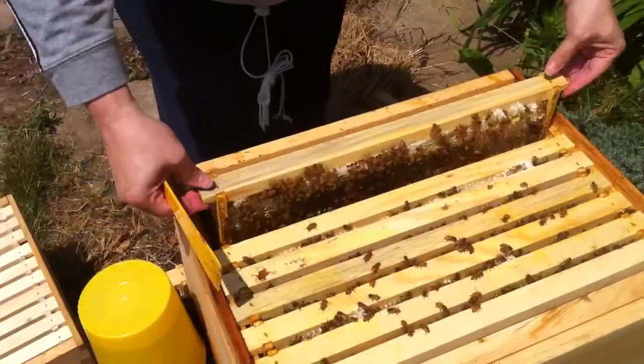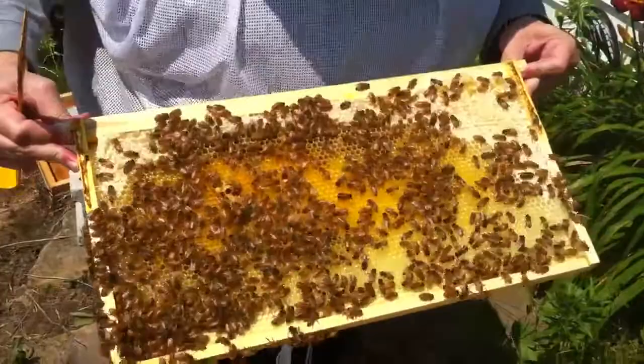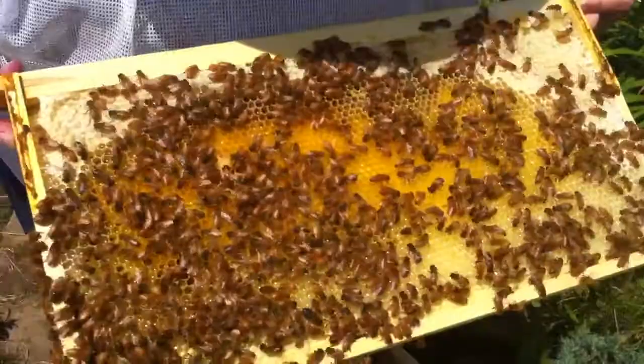Okay, this frame was pretty much empty before, and now it is full. Wasn't that one of the ones you swapped out? No, this is not the one I swapped out. I only swapped out one. Okay. But it is quite full.